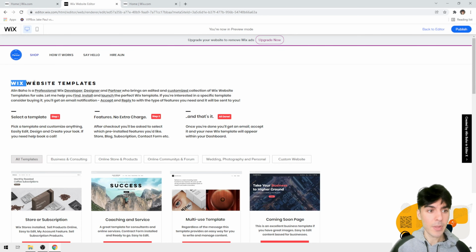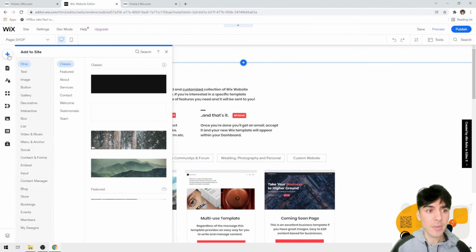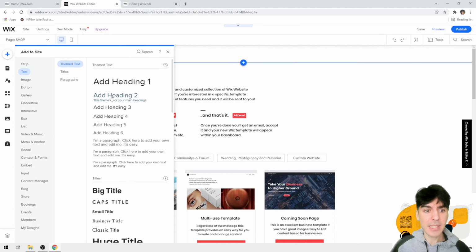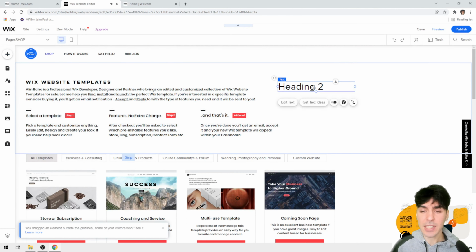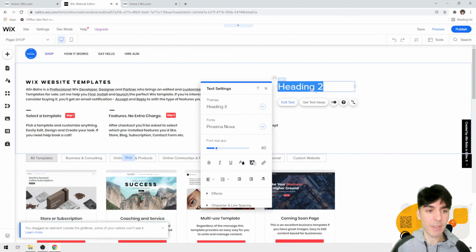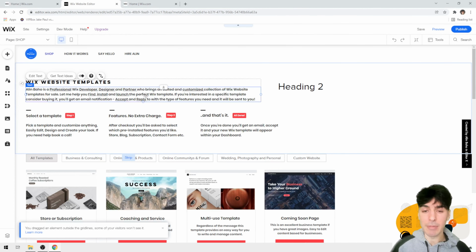So for example, Wix website templates is the title of my business and my website. It's important that somewhere within your website, when building your website, you click on add text, and add text that will be your specific business name or header. And then you obviously want to add descriptive information, verbiage.